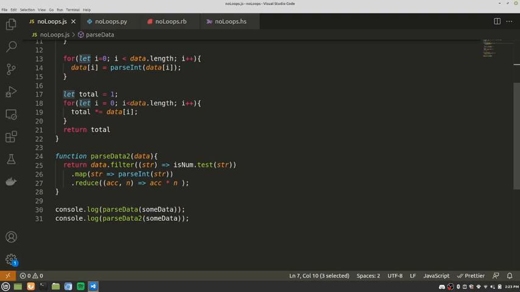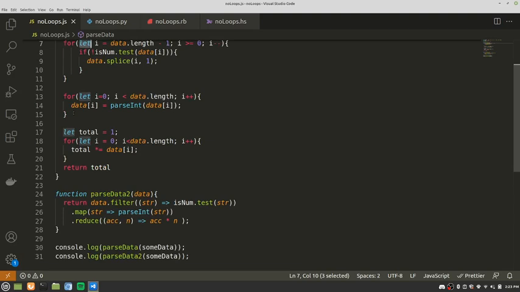So yeah, any questions? On the map, do you really need to make an anonymous function there, or can you just parse it directly? JavaScript is a very strange language, Colin. I remember testing this, and I think you can with parseInt, but I know you can't just do isNum test, which you can in some other languages.